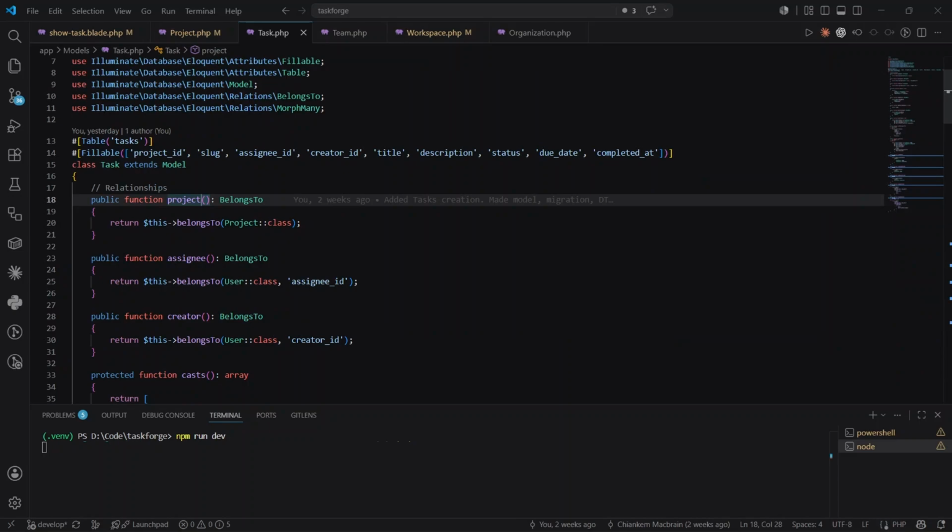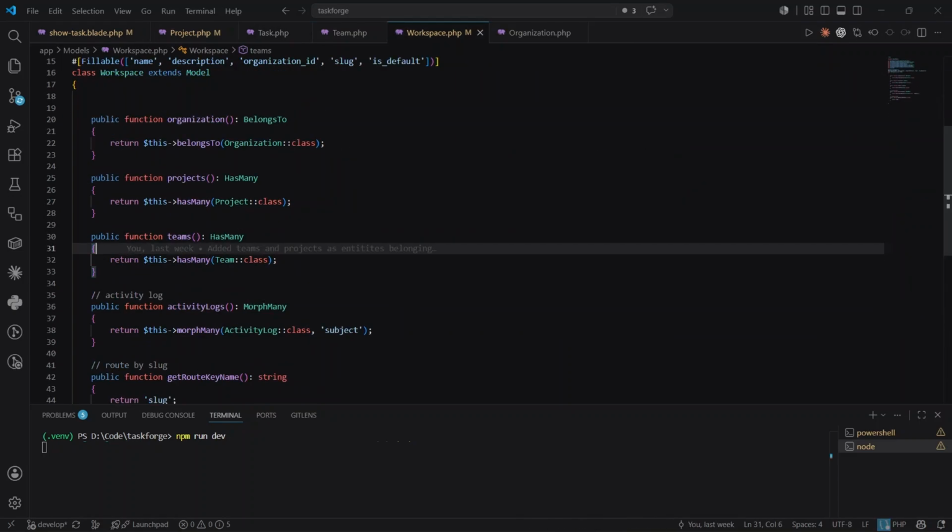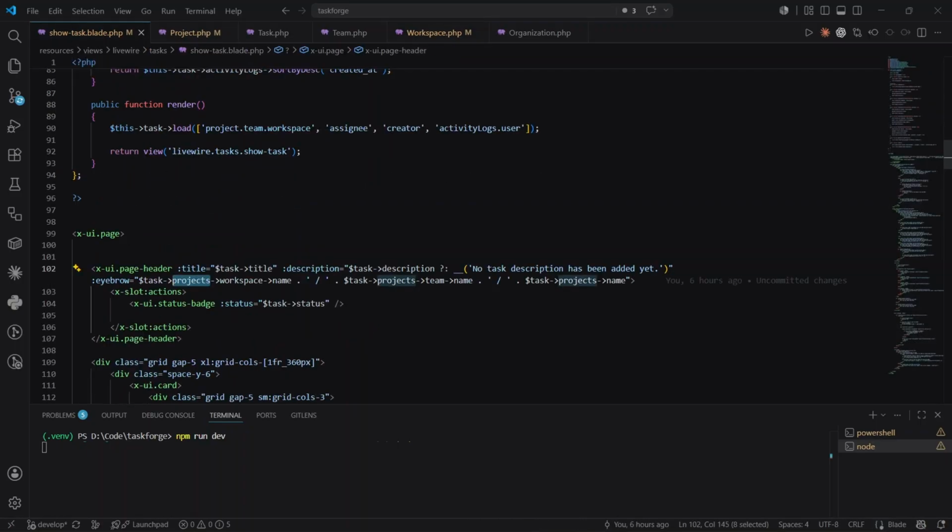So we need to change the relationship call to call project and not projects. We are not calling the relationship in the workspace. If we wanted this relationship here, projects, we will need to use a project object to make the call because it is a project that is related to a workspace using this relationship. So we'll get back to our show task and we correct it to project, and then return to the view.